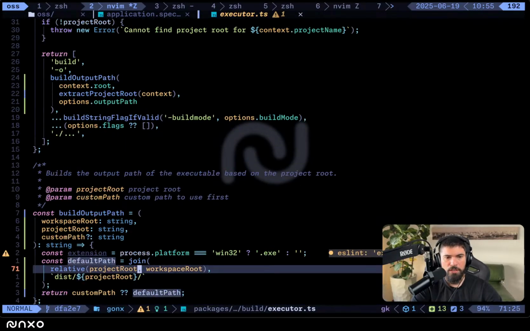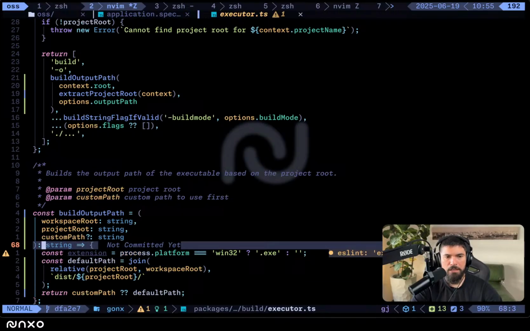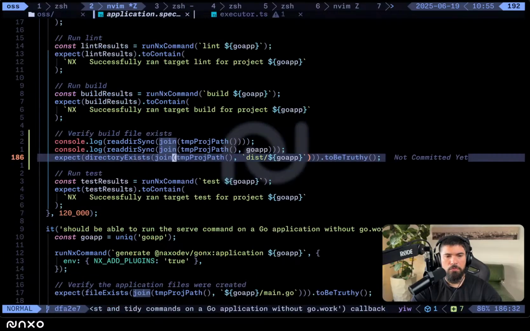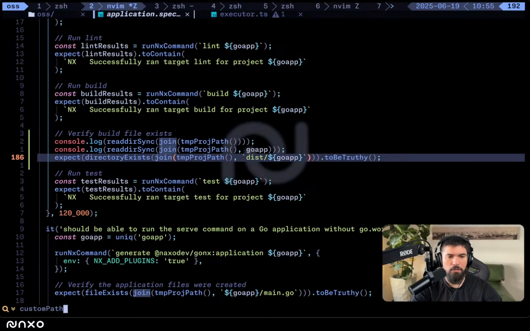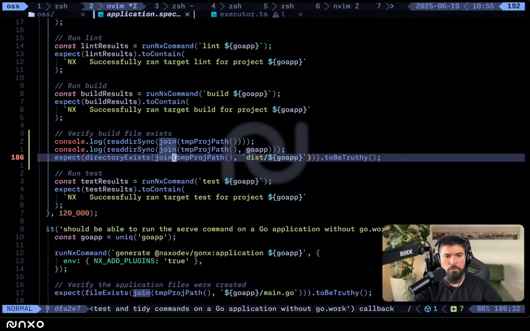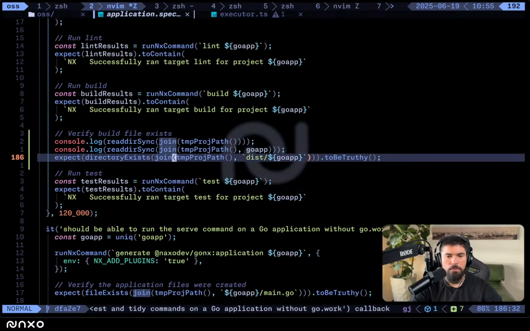Let's review our logic again. So we have a default path. The custom path is not being passed in, just the default path. Let's guarantee that that's true. Custom path. Let's go to here and say, okay, are we passing the custom path anywhere? We are not. Therefore, that's fine.